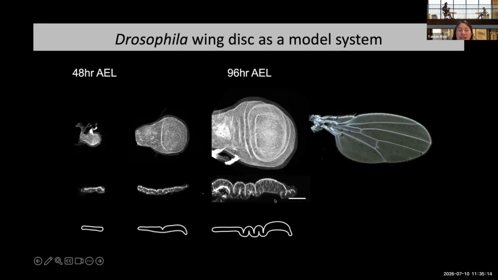It's a fairly simple model for epithelium because it's essentially a monolayer, although it's a bit more complicated than that, but for the purpose of today's talk, think of it basically as a monolayer epithelium. It grows and divides very quickly over, as I said, a few days, and it starts to develop some complex structures such as these folds, which is also interesting if you want to understand 3D morphogenesis. But what's important is this development is incredibly robust.